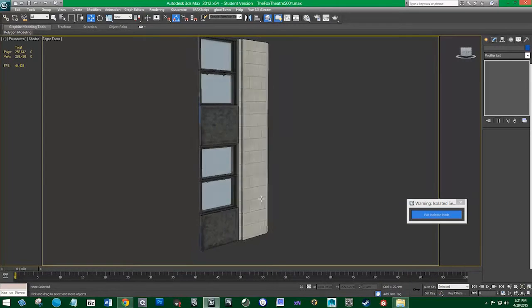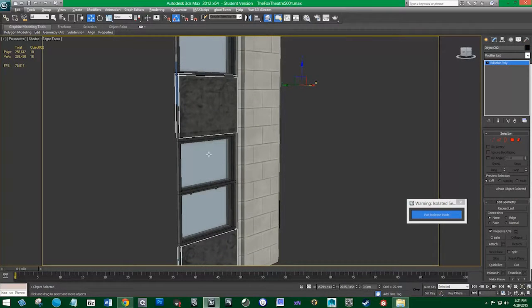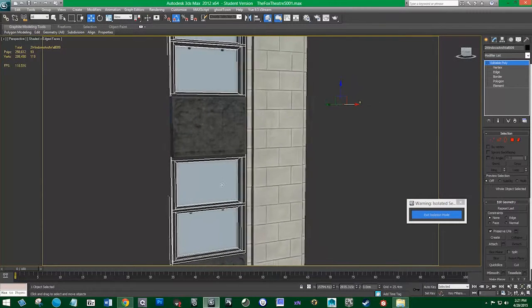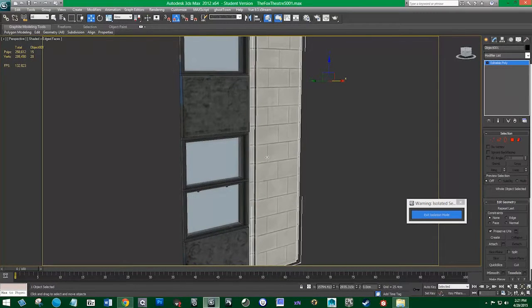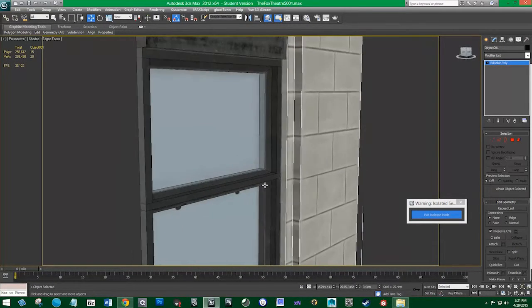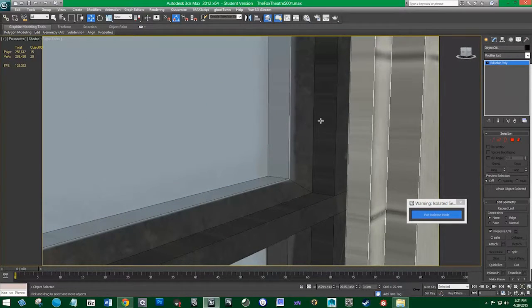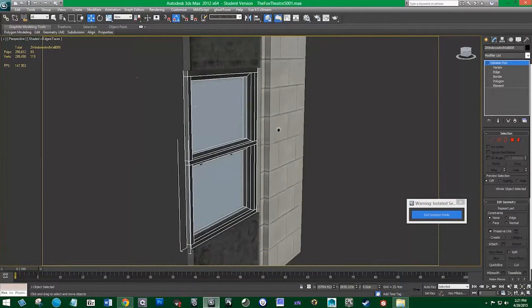So now we need to separate this in more parts, but before we do that, our poly count's a lot lower now. So before we do that, I think we need to fix the UVs on this, because you can see that they're all stretched on this inside part. The window doesn't matter because it's pretty much just a solid color, but you can definitely see these parts stretched, so we're going to fix those.